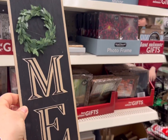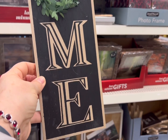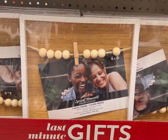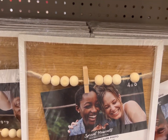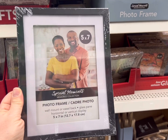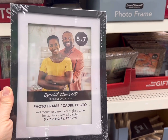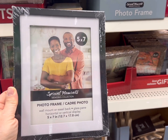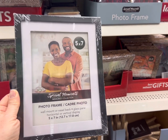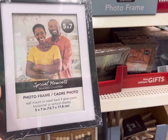Here in the last minute gift section, I found this pretty sign that says 'home' and has a little wreath on it. I think I'll pick one of those up and see if maybe we can even embellish it. This is nice with the little beaded wooden chain and the clothespin holding a favorite picture. Also in the frame section, I'm buying four of these five-by-sevens. My plan is to make a photo display — it's actually going to be a luminaria that'll hold four photos and be illuminated from within. I'll have the directions for making that in an upcoming video next week.